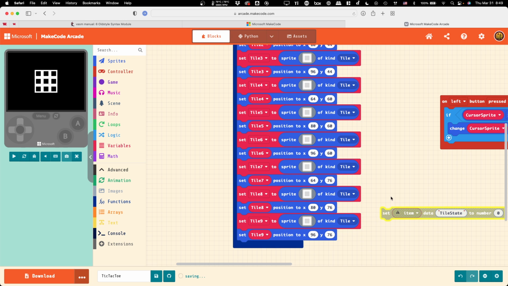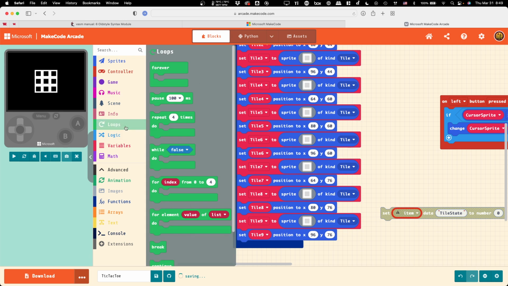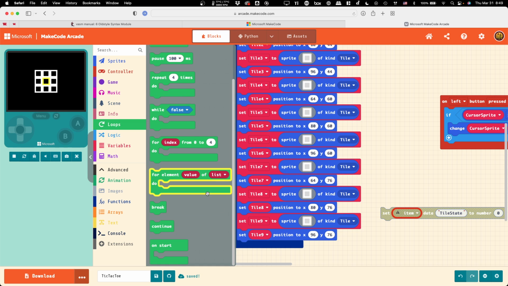Let me put this out here for a moment, and let me go into the loops. Loops can get used for a couple of things. They can repeat indefinitely, or they can repeat a specific number of times, like do this 9 times. But there is also a primitive here called for element value of list.